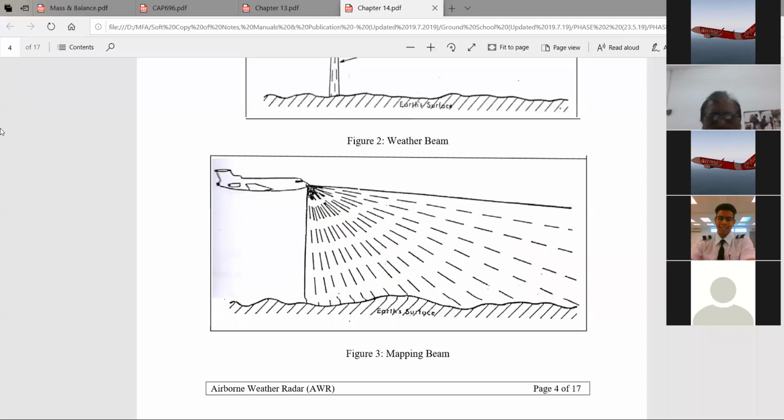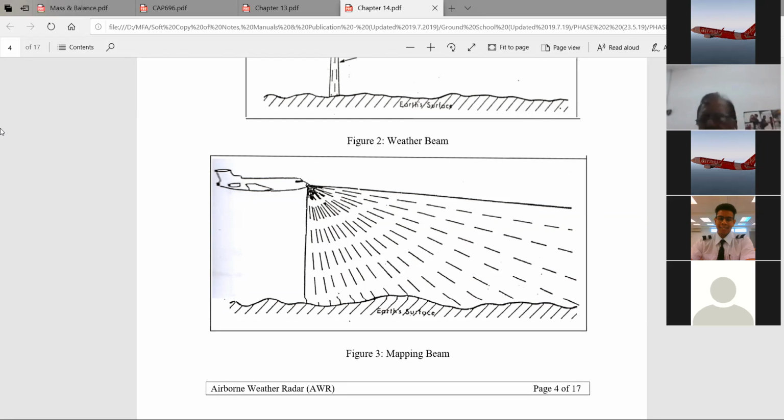Now, with this particular beam, map reading can only be carried out up to a maximum distance of 60 to 70 nautical miles, because the spill of the beam is 85 degrees. As such, the beam is very weak, echoes are very weak, and the strong returns will not come back. Map reading is not feasible beyond 60 to 70 nautical miles. But if you still want to carry out map reading beyond that distance, you will have to use the weather beam tilting downwards.